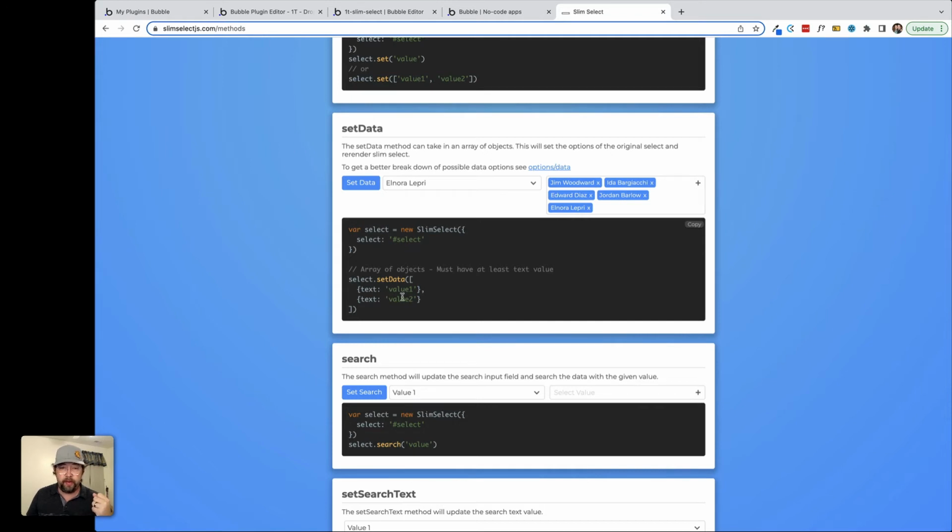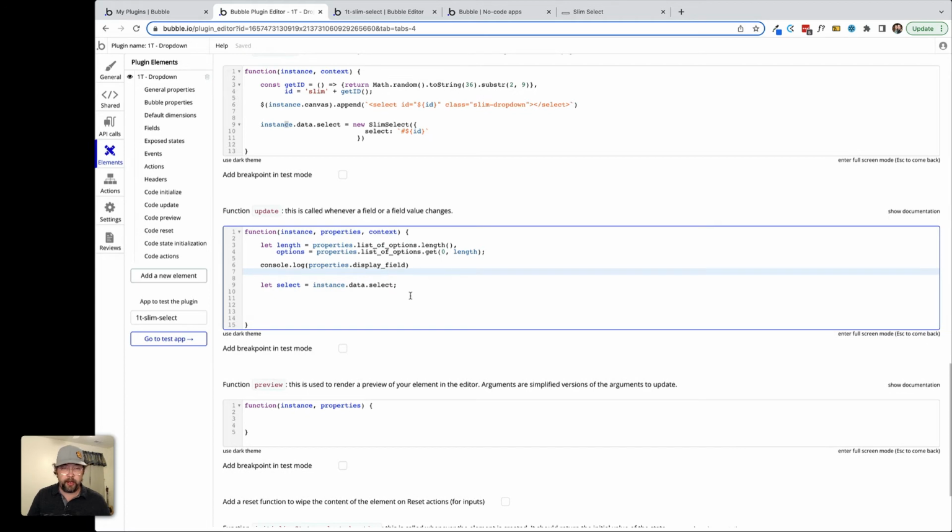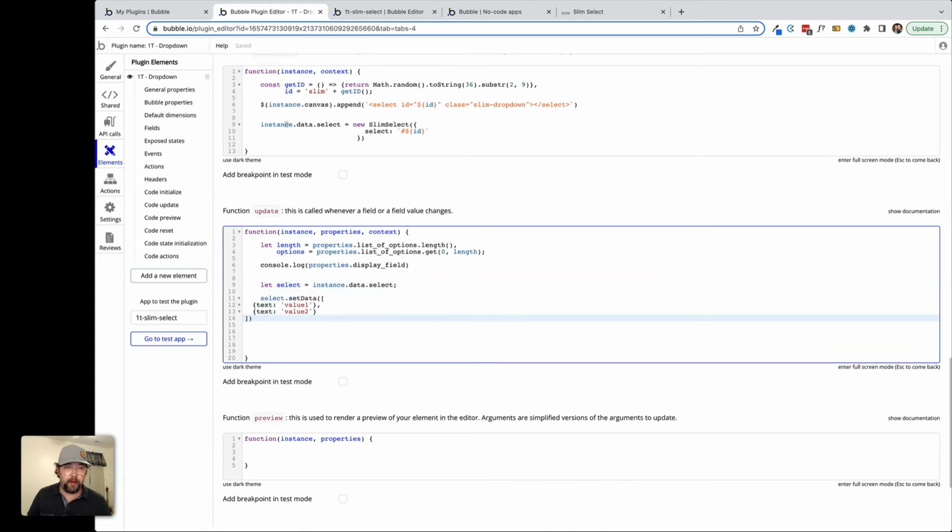The bare minimum that we need is an object that has a text key and a value for that text key. So let's just copy this, and we're going to bring this over into our plugin editor, and we'll make this look a little nicer.